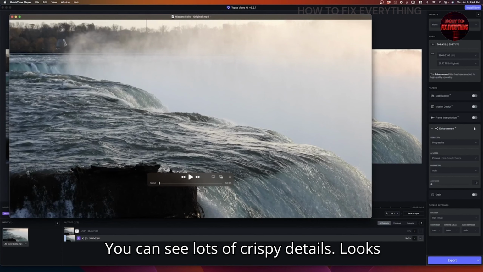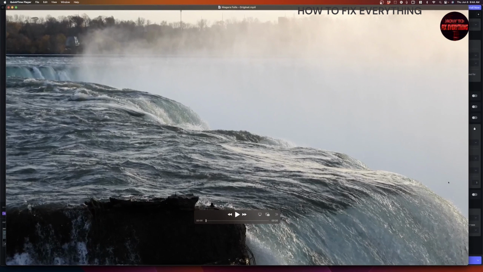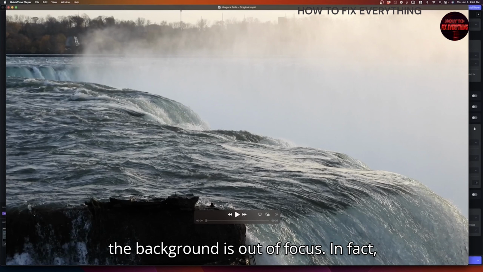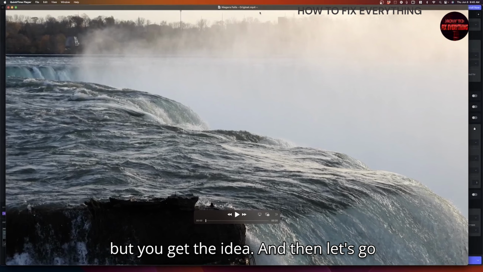You can see lots of crispy details. Looks very, very good. The edges are very crisp. The water looks really nice, and the background is out of focus. In fact, there's a little bit of compression artifacting back here as well, mainly because it's in an H.264 format, but you get the idea.